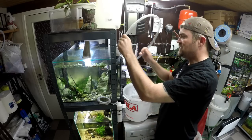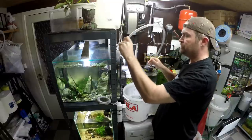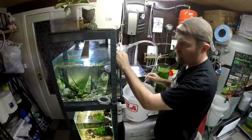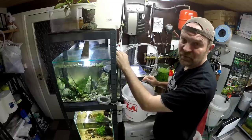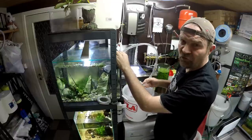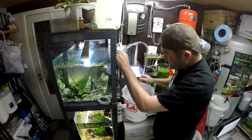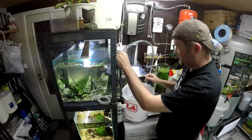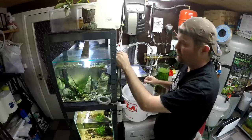Right, so stick in your hose, make sure it fits into the tank. And siphon your water out, right? So I always do a 10% on these more sensitive types of shrimp. So for this tank, that is about 4 or 5 liters of water. 4 or 5 liters, and it literally takes like 20, 30 seconds to fill up when you're doing it this way.